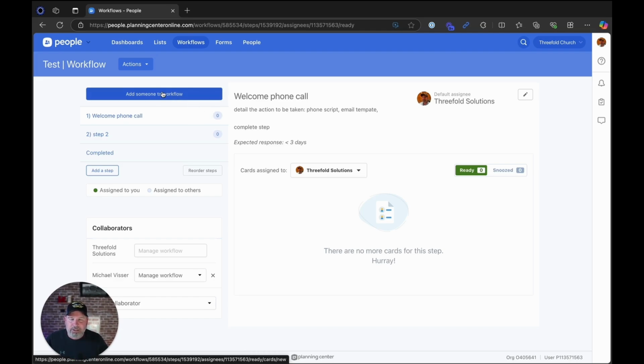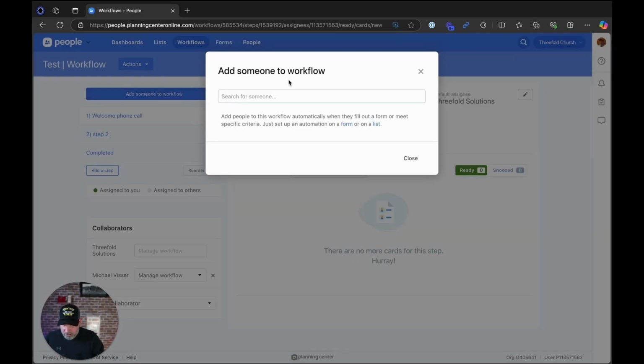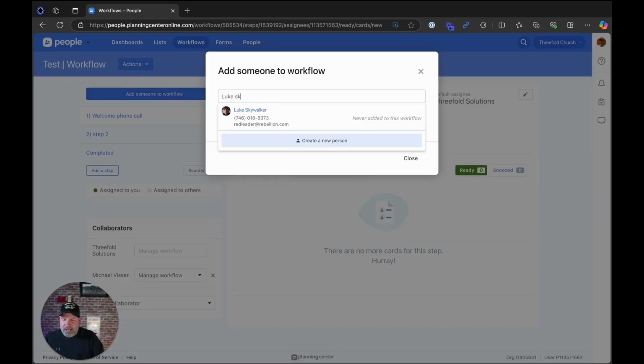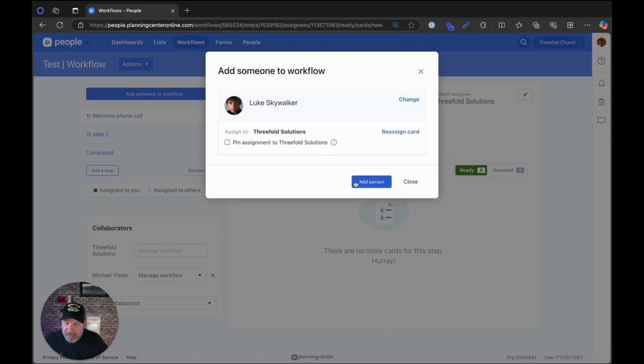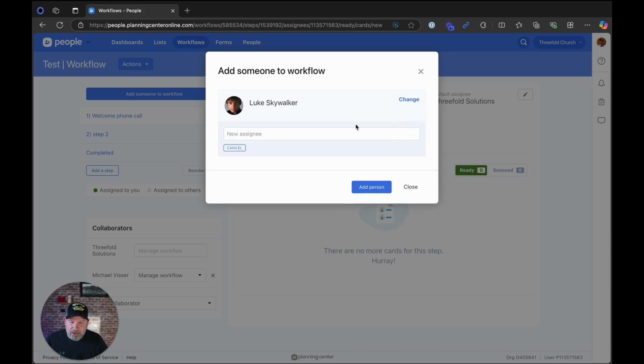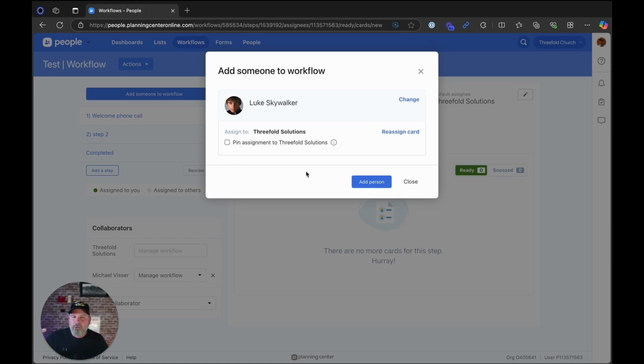Now, let's manually add somebody into this workflow. I'm going to use our friend Luke Skywalker. So Luke has some data in here, but we're going to go ahead and add him just as it is. I'm not going to change anything, but I want you to see I could change who I'm actually adding. I could also assign this to somebody else in my workflow. So if I reassign the card, I can just type their name in. Now, we'll talk more about that in just a second because they have to be a collaborator in order to actually jump in here. So I might have to make sure first that I've either added groups of people by permission level, such as all managers, or I've added all of the individuals that need to be part of my workflow, and then I can reassign that card.